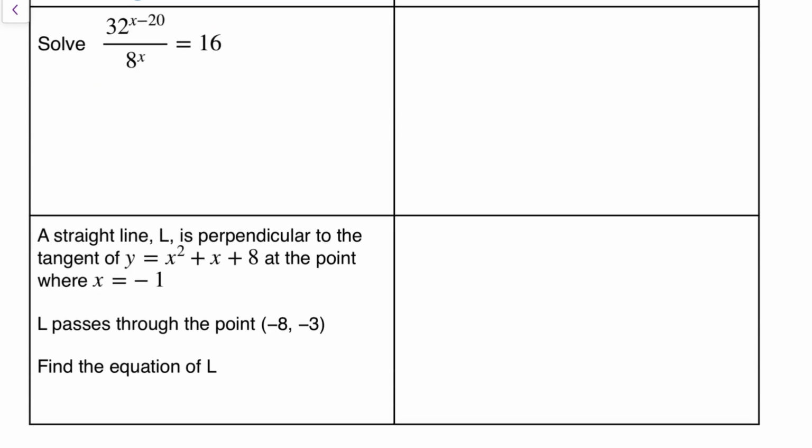Next question. Index rules. I like index rules. Now, because this is a further maths thing, I'm just basically going to go for it because I think people that watch this video are going to be pretty good at doing this stuff. So I know 32 is 2 to the power of 5, and I can expand the bracket straight away, so that's going to be 5x minus 100. I know that 8 is 2 cubed, so that's going to be 2 to the 3x, and I know that 16 is 2 to the power of 4.